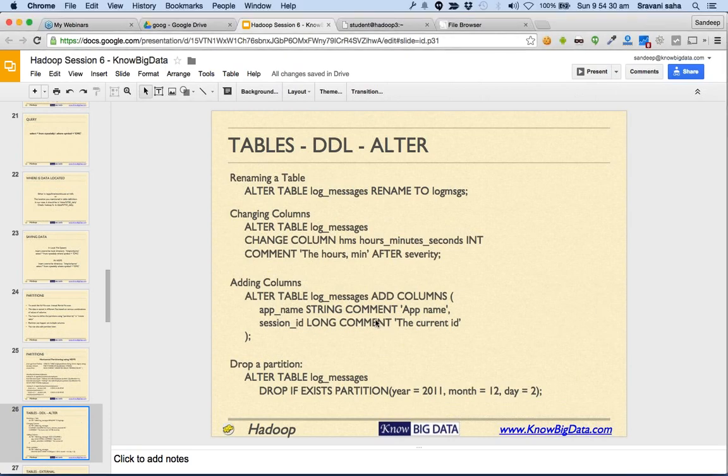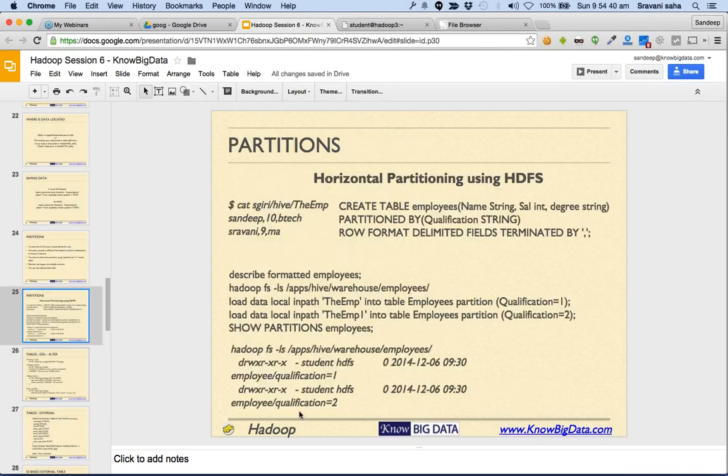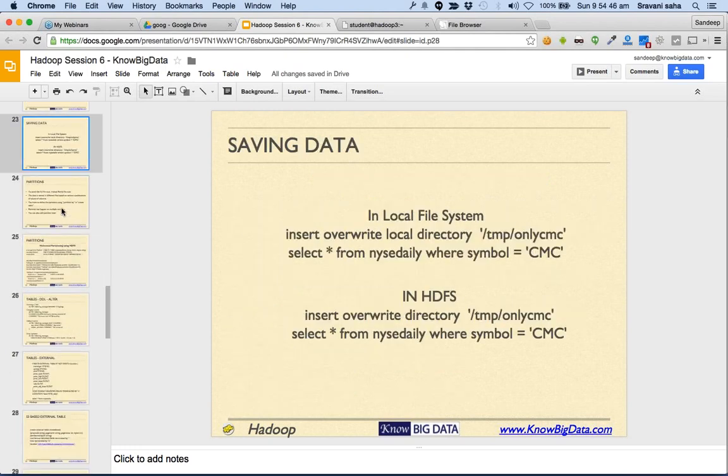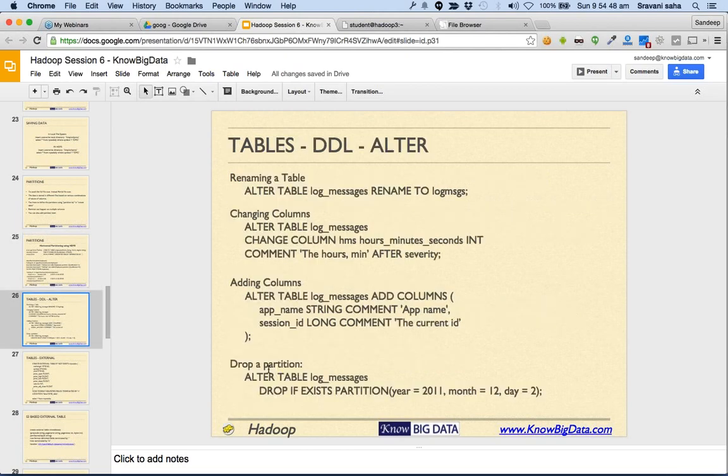Also, just like SQL, you have alter table statement. You can modify the table, rename the table, change the data type of table columns, and everything. And also, at a later point of time, you can delete the partitions easily, like we have deleted here.